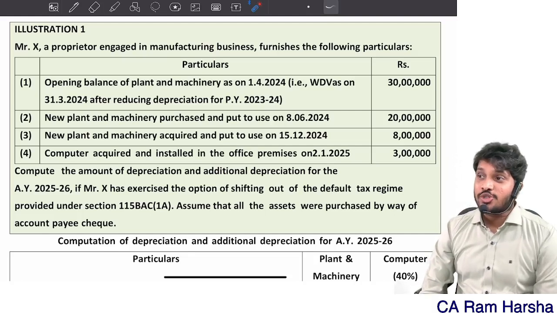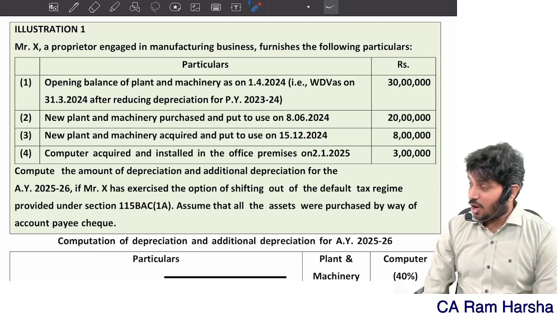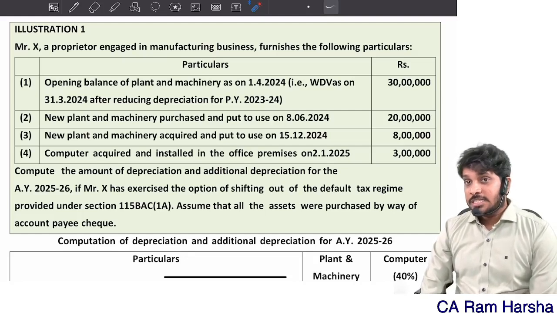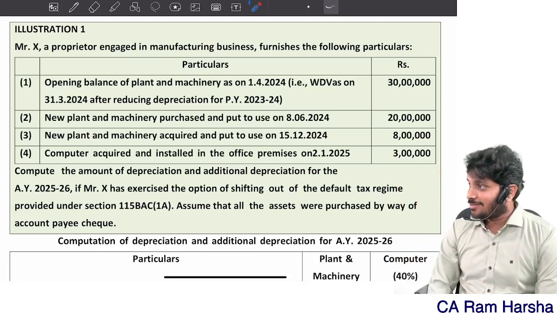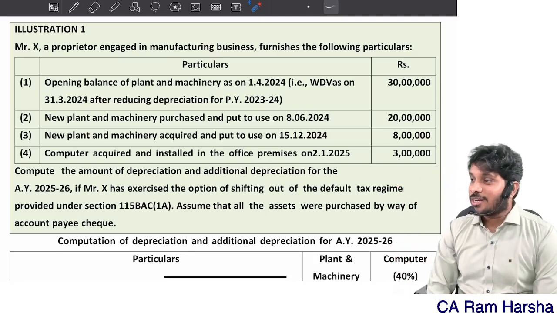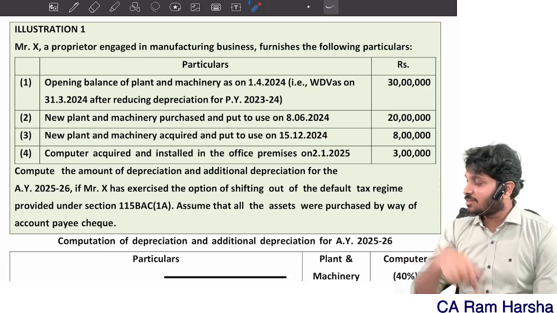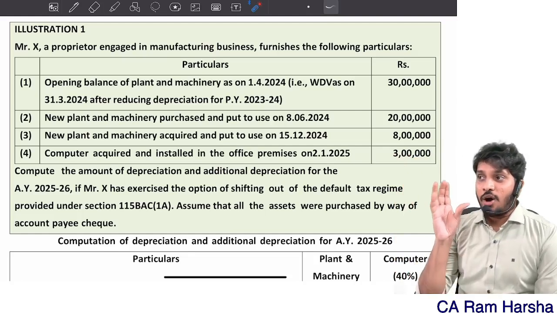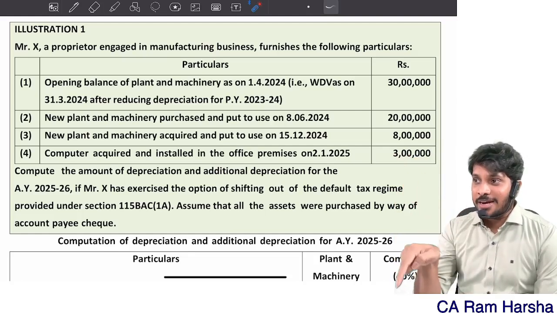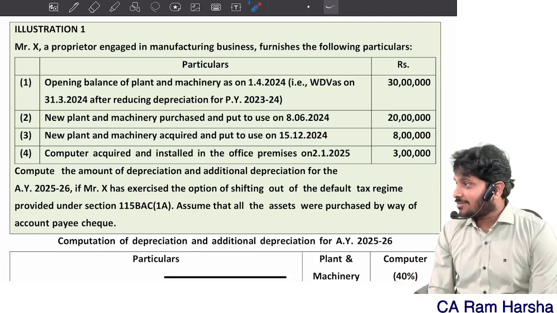You cannot say yes or no directly. You should ask first where the computer is installed. Is it installed in factory or is it installed in office? Sir, computer is installed in an office in a factory. Computer is installed in one office cabin, which is there in the factory, where the factory manager will be working. Computer is there in the office. The office is there in the factory. Now tell me.